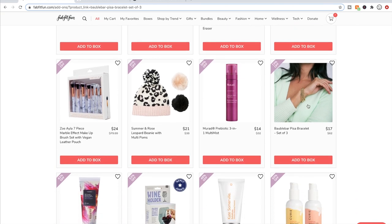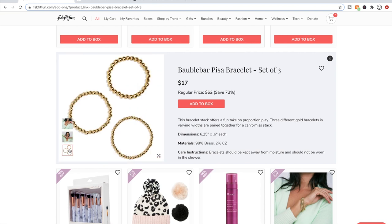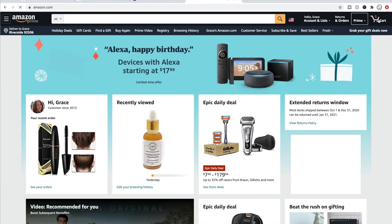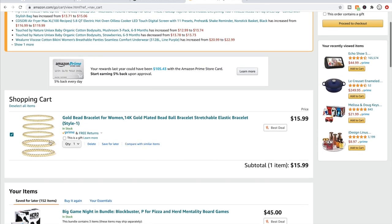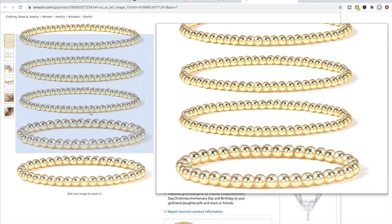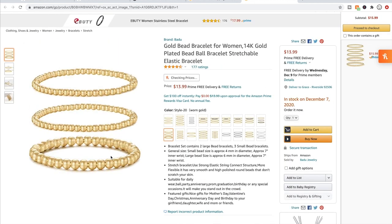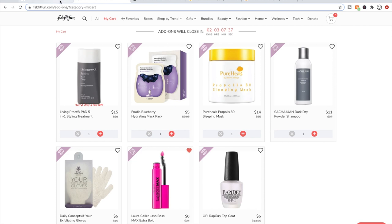Okay. Oh, I thought these bracelets were really, really cute. And then I always, always double check stuff like this on Amazon. And I found, actually, I'm going to show you. I found these, $15.99. And you can get these, which is three different sizes, just like what's available, $13.99. I see. So, oops, I'm finding my tab.